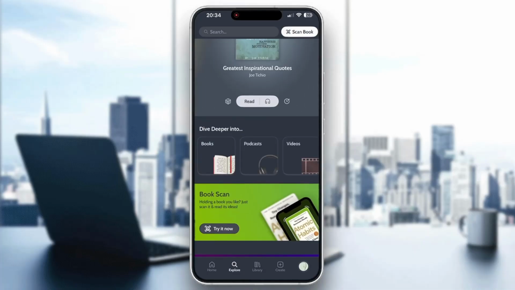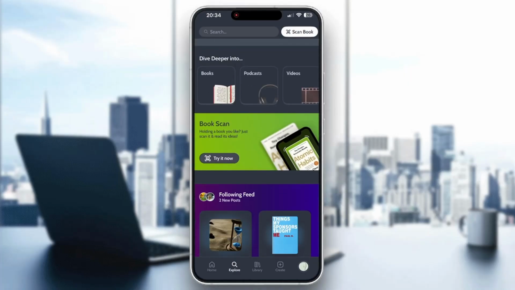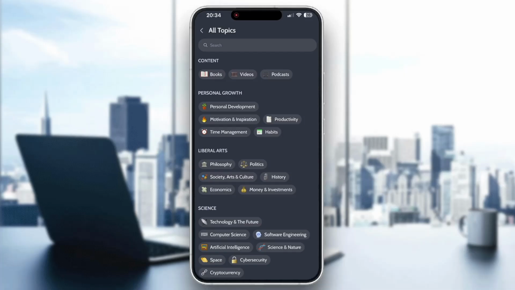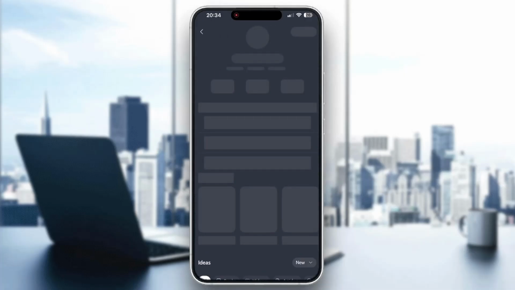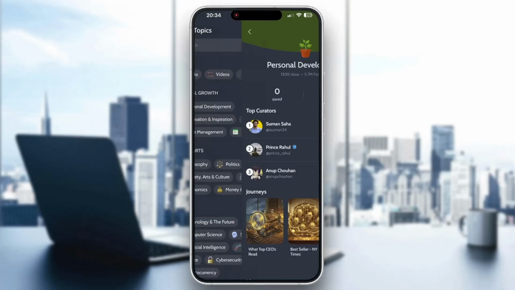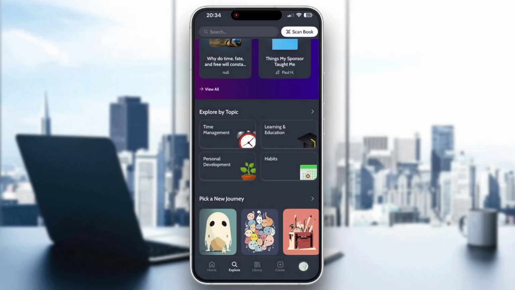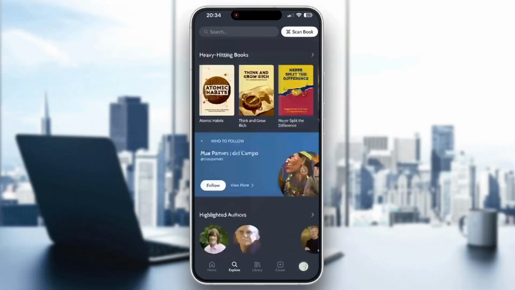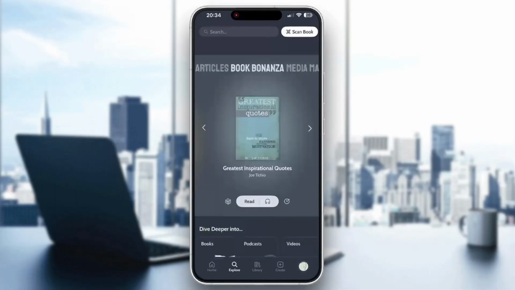So you can dive deeper into books, podcasts, whatever you prefer, but you also have your categories and topics right here. So you can find anything you want by specific category. Let's open them up. You have personal development, motivation and so on. If you select anything, you can get started browsing that specific category, finding books and podcasts for yourself. So basically that is how to get started using the Explore tab. You can scroll down right here, take a look at everything it has to offer and find new interesting stuff that you want to learn about.